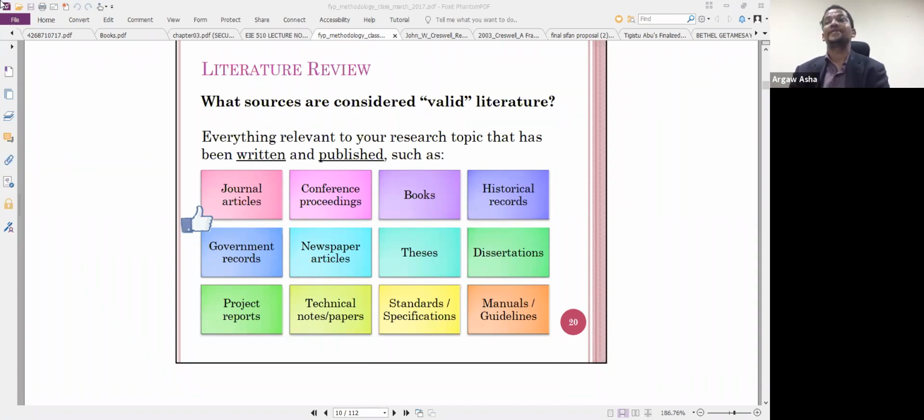Then historical records. These are very important, especially when you study earthquake engineering. Whenever you are designing your structure for earthquake resistance, you have only one chance, to go to historical records. Let us say in 1994, the Niigata earthquake or the Alaska earthquake.